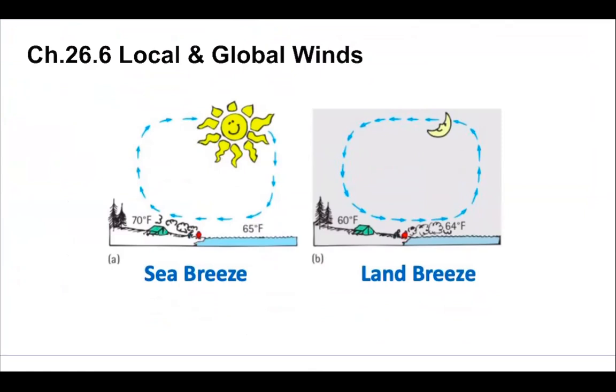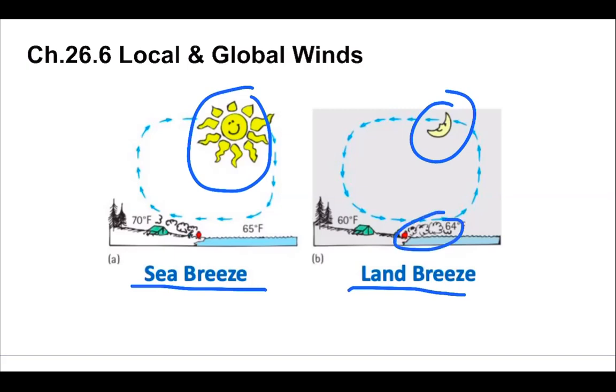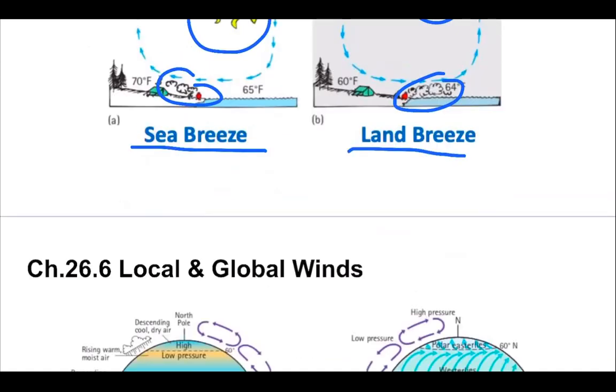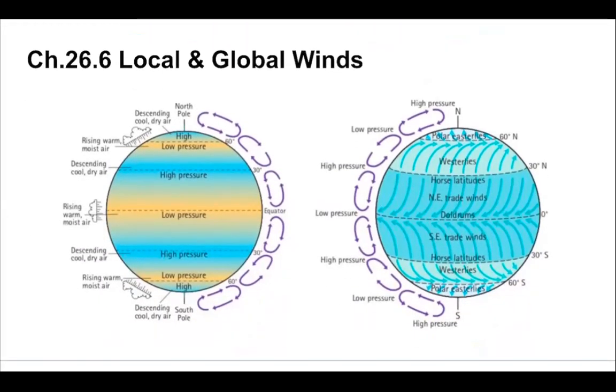Now sea breeze and land breeze I think is pretty straightforward, especially if you're over here in Pebble Beach. We get a lot of sea breezes. This is what keeps Pebble Beach a nice temperate area, right? Wind's always coming off of the Pacific and it's been cooled down so things stay cooler here. And then land breezes, this tends to be warmer air that has been coming in off of the land and is headed out to the ocean. I don't know if this necessarily always follows like sea breeze during the day and land breeze at night. I think there is some variation, but it's just a helpful way of thinking about it. I like that they got the little guy with this fire showing which way the smoke goes.